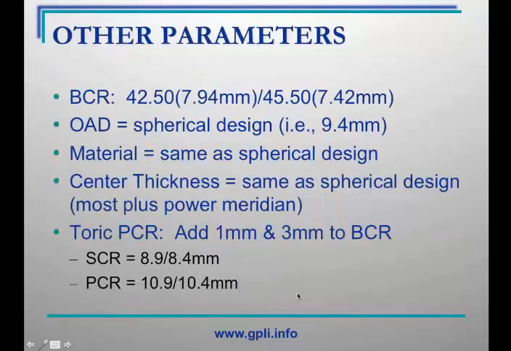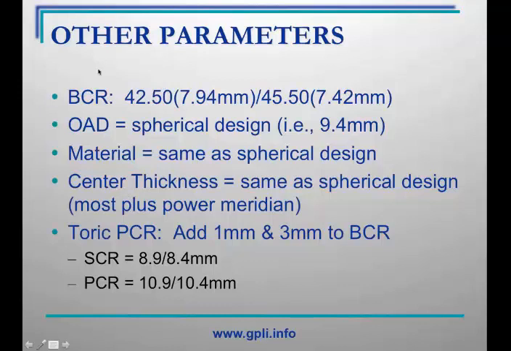So what about the other parameters? Well, simply providing base curve radii and powers in the laboratory will very likely result in success. However, if you are interested in custom designing the lens, here's one method of doing so. Your diameter would be the same as whatever you like in a spherical design, for example, 9.4.